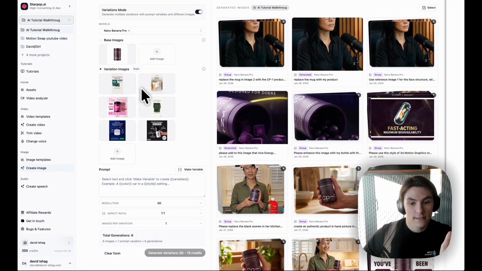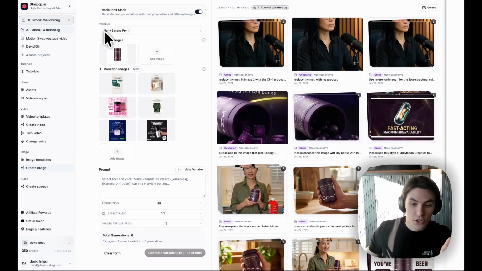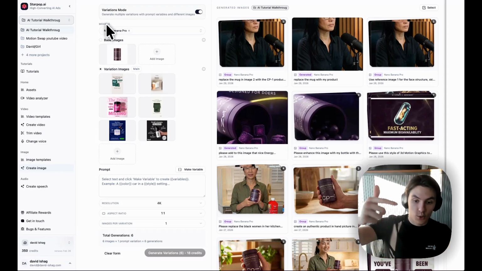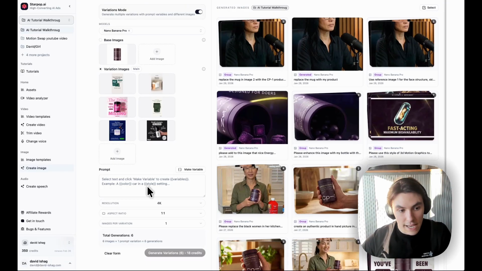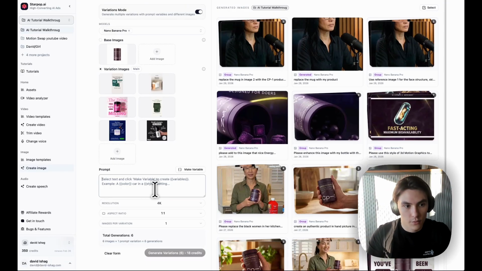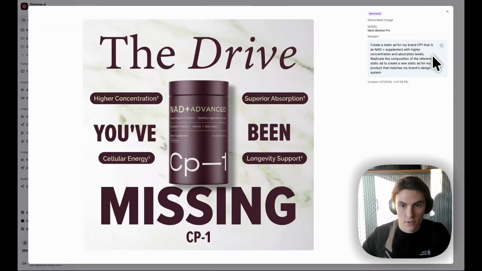The way it's going to work is that the base image will always be included, but the variation image will be included one at a time. So here, for example, once I add a prompt, like use my product for the static ad, this is not a good prompt. Here you can see this is the prompt I had used, and again, this is the prompt that the template gives you.